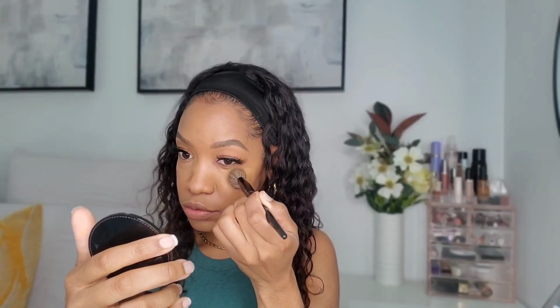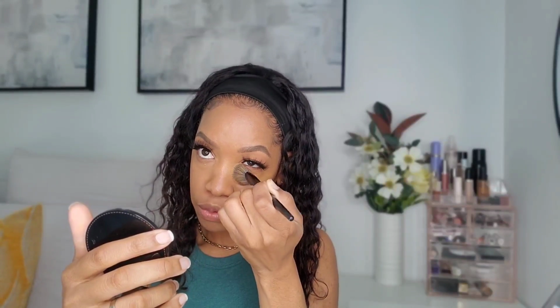So already I can tell just from blending out that I'm getting a little bit more coverage from using the brush versus using the sponge. And I feel like that's almost always the case. And I got something in my eyelid. Oh no, my eyelash is on my eyeball.